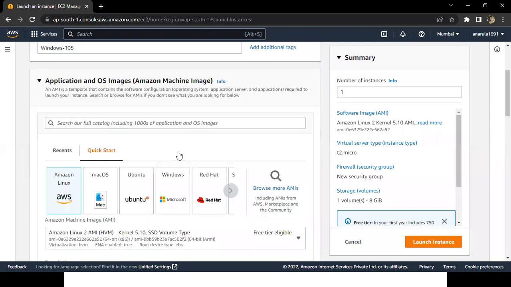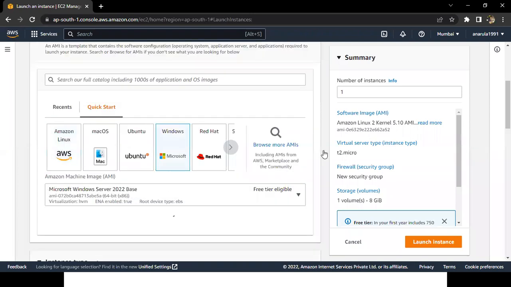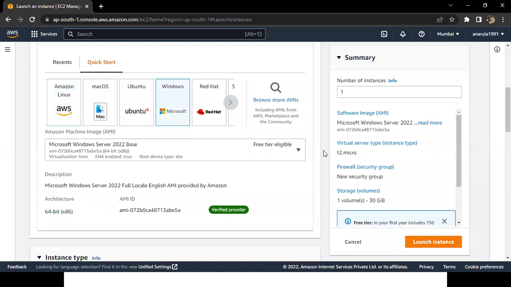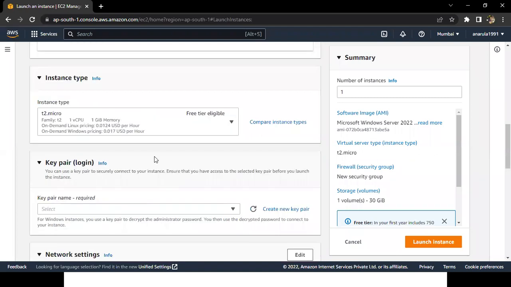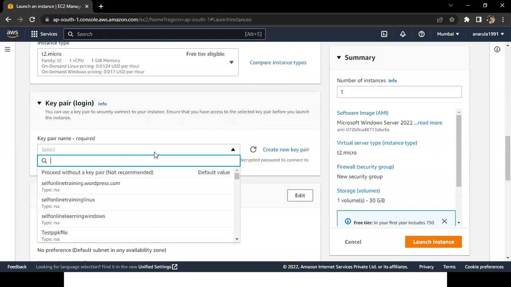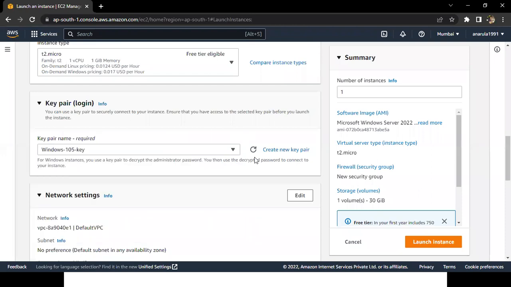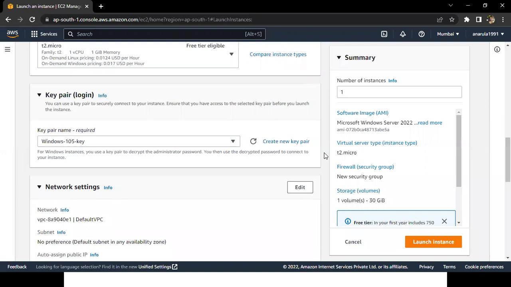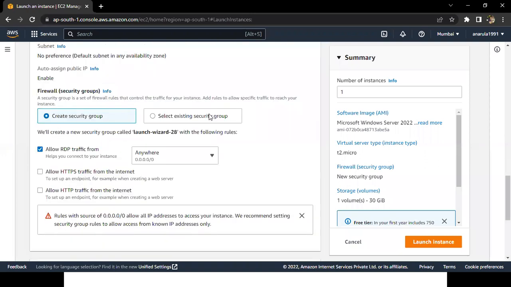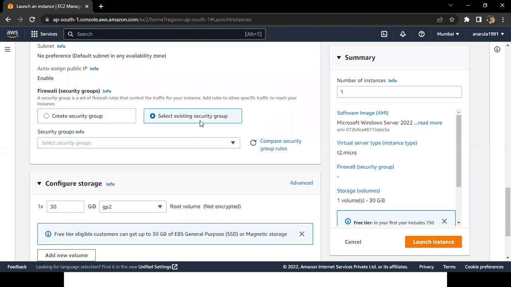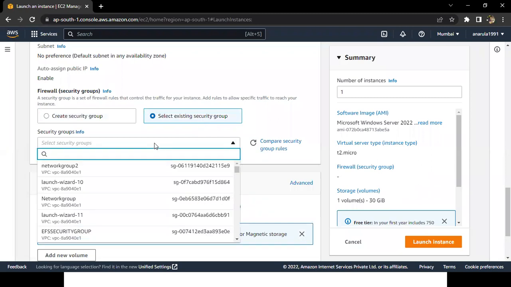Scroll down, give the name, Amazon Linux, instance type T2 micro, key pair. I'm using an existing key, the key which we had generated in our previous session. Security group. Do I create a new security group, or can I use the same one also?